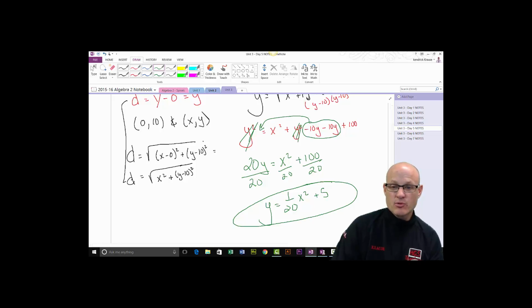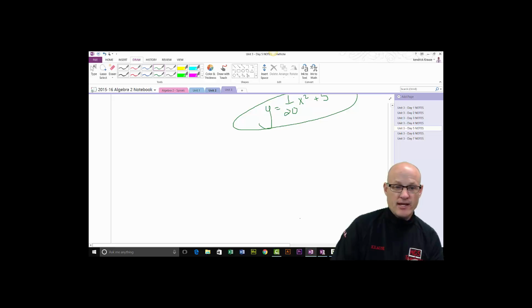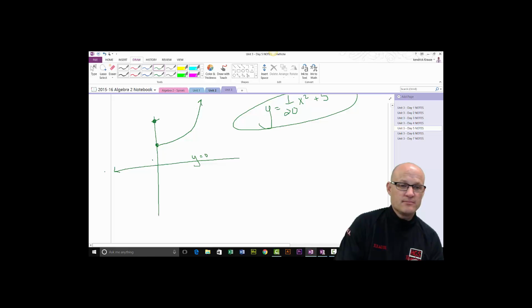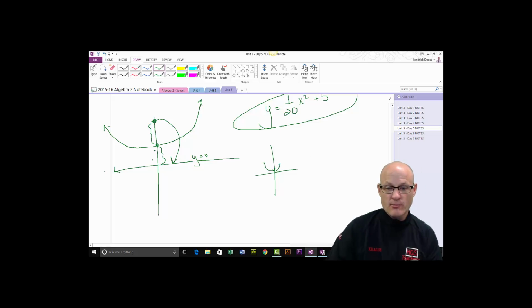Nice big wide parabola. So what you'll notice is that this was the line y equals 0, right? So this was our directrix. And that's the x-axis. And we had this point way up here, 0, 10. Well, in order for these points to be equal distance, first of all, we know the vertex is going to be 0, 5. It just is. But in order for them to be equal distance, this thing has to be a really wide parabola. So what you'll find out is the further away the directrix and the focus are, the further this distance is from here to here, the wider the parabola. If I pick a parabola where the focus and the directrix are really close to each other, I get a much different looking parabola.